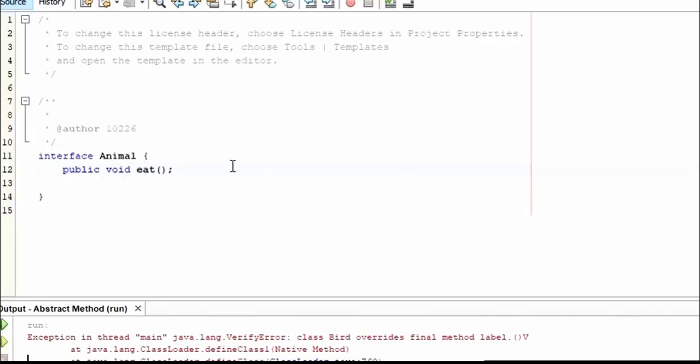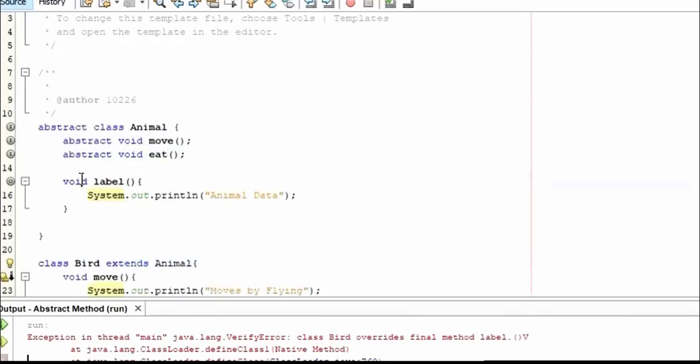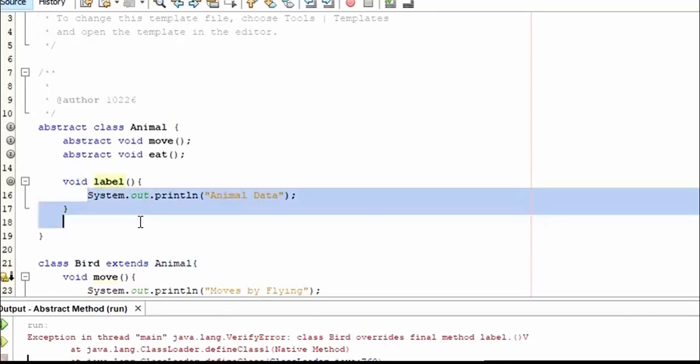By default, when you create the methods and the fields in the interface, they are going to be abstract. So what do I mean to say by abstract? Even if you don't use the keyword abstract in front, even if I remove the public, even the normal method like void it in the abstract class is a concrete method, right? You can have the definition inside. So what do I mean by definition inside? Let me show you that as an example that we have created here. A void label is a concrete method, we have the definitions inside.